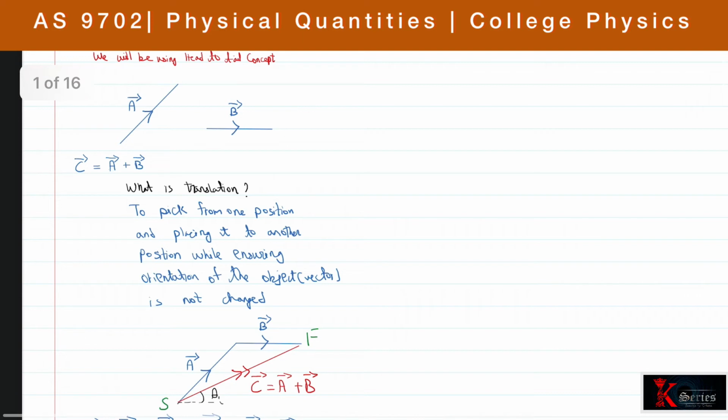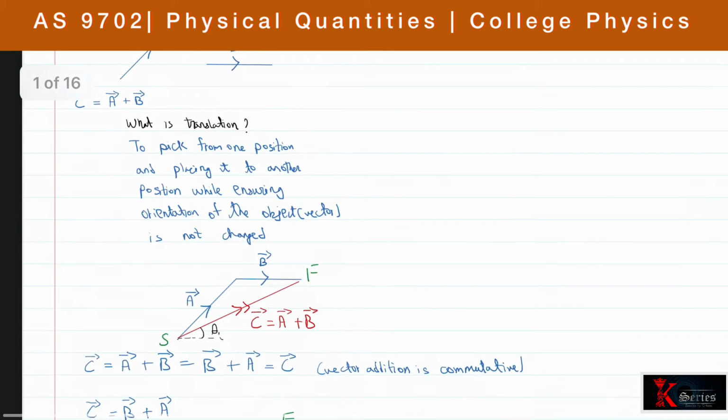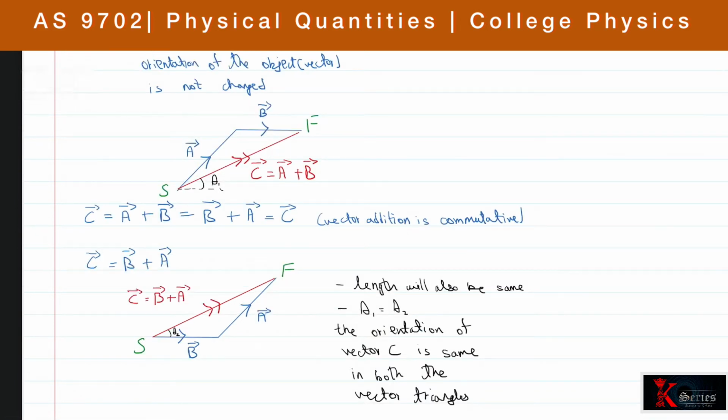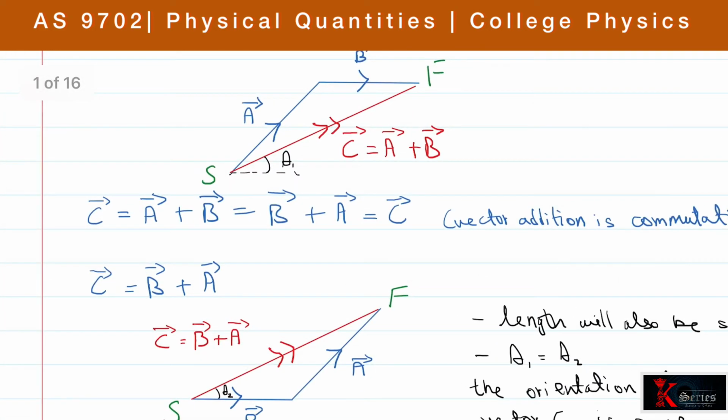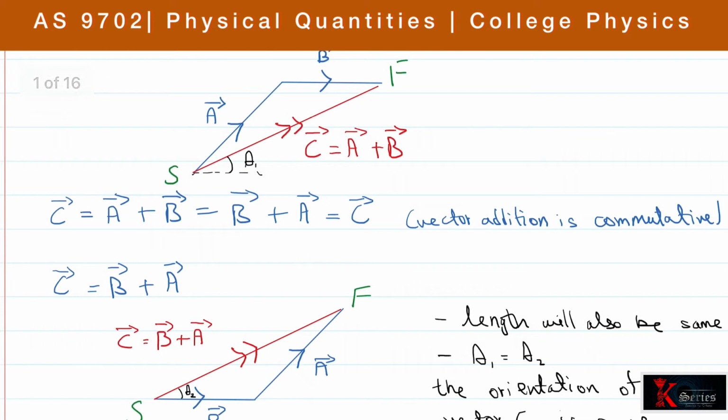Similarly, if we place vector B in a way that the head of vector B is joined to the tail of vector A, then again we can find the vector C. The vector C in both the diagrams here has the same direction. So the vector C can be found by either adding A to B or adding B to A. So we'll say that vector addition is commutative, right? It is commutative because even if we are adding A plus B or we are adding B plus A, we're getting the same answer, which is the vector C, right? So in this way we'll find the sum of vectors.